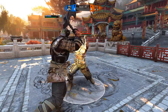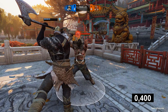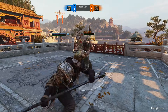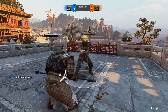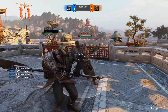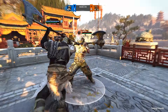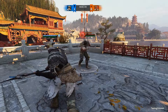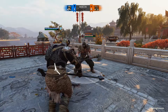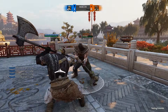Now let's talk about storm and tap. It's been further sped up and is a 400ms move now. It also got the enhanced property, which means it won't bounce off on normal blocks — only on superior blocks — so it's no longer enough to just block it; Raider can still keep going. The variable timings have also been removed; it now follows the usual soft feint rules, meaning it happens at feint timing. This coincides with the hyperarmor changes, making it easier to get interrupted. It already had a fixed timing on the zone attack, so nothing changes there — only the normal heavies are affected. The soft feint and dodge versions are now treated as two different moves for damage: 12 for the soft feint version and 15 for the dodge version, meaning out-of-stamina punishes went up a bit.